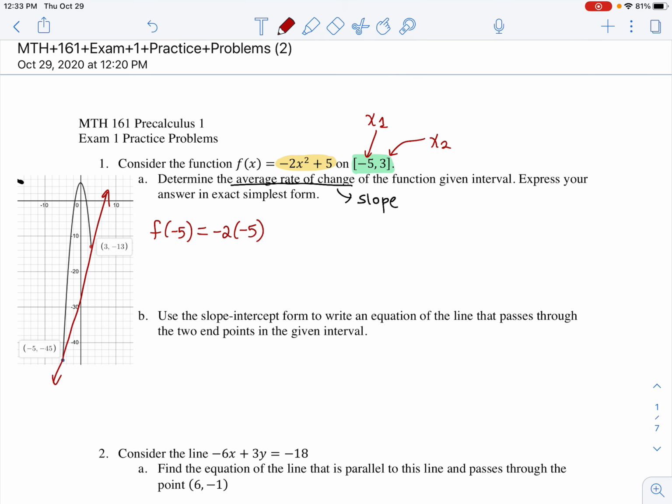So if I plug in the first x value of -5 into the function, be careful with your PEMDAS. It's going to be -2 times 5 times 5 is 25. And you know why the sign is positive, right? If you square a negative, it turns into positive. Anything squared is positive, except for 0. All right, that will be -50 plus 5. And as you can see, I got the ordered pair, the y value of -45.